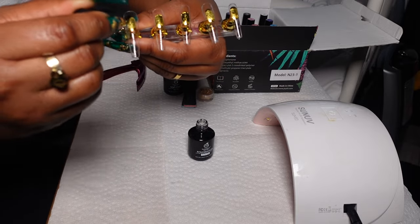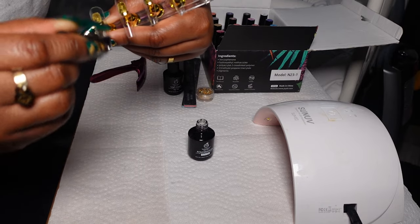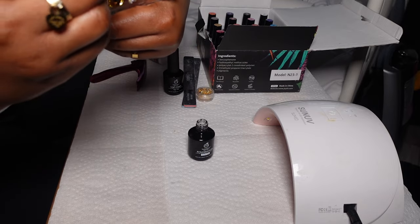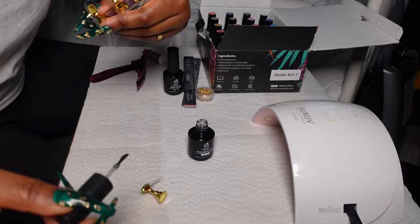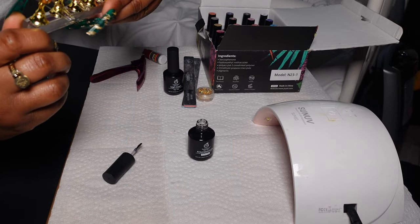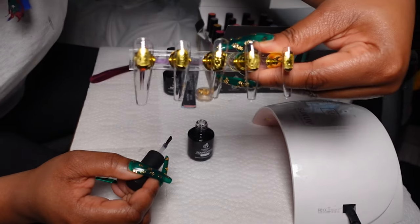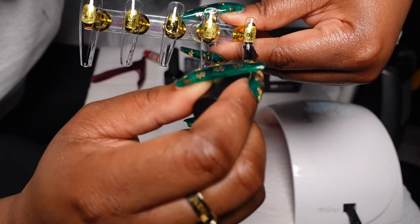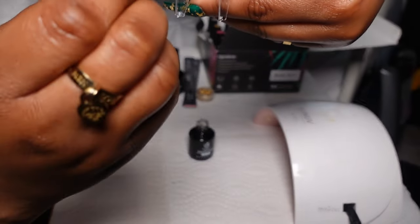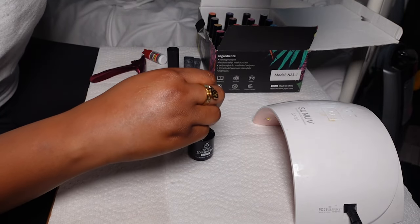Perfect. And then, yeah. So after you do that, I just like to go back and make sure everything is even and that there's no excess gel. It helps to hold the base. Now that I'm trying to do it from this angle, it does help to hold the base when you're going through and doing it so they won't fall. But yeah, y'all, that's pretty much it.